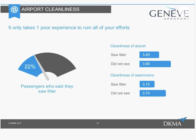cleanliness. So when it comes to managing your airport cleanliness, if you want to be able to improve or to increase passenger satisfaction levels, you can't just go and continue business as usual. You need to really make sure there's a drive in your airport to absolutely never have any type of garbage or litter sitting around the terminal. You need to have people in the airport who are actively, as part of your staff, walking through the airport, see it as part of their job to pick things up and to make the terminal cleaner. Have everybody participate in the drive to make your airport as clean as possible. Because one poor experience could be ruining all your efforts to improve passenger satisfaction with cleanliness.